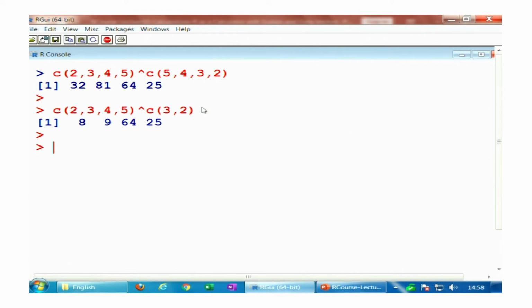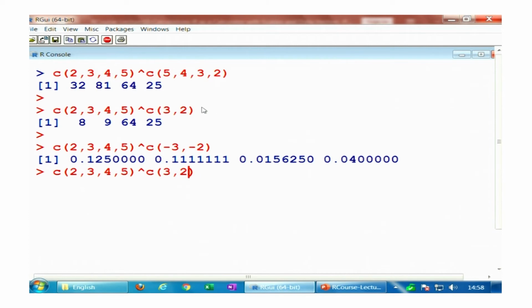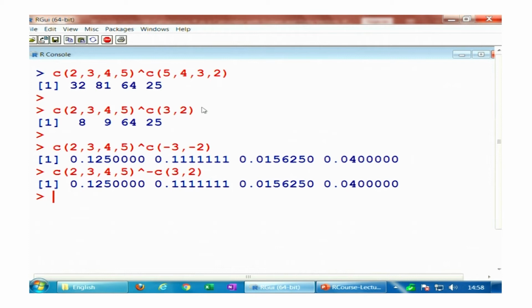And now in case if I try to show you here one operation, that if I try to make it here -3 and -2, what will happen? And instead of making here -3 and -2, if I make it here, what will happen? You can see here both are the same values. Yeah, that is correct, because once you are trying to do here, for example, -3 and -2 as the power on all these numbers, and here you are just trying to take this minus sign common, and inside the bracket there are only 3 and 2. But on the other hand, in case if you try to make here the second vector of a length which is not the exact multiple of the first data vector's length, this will be here like this.